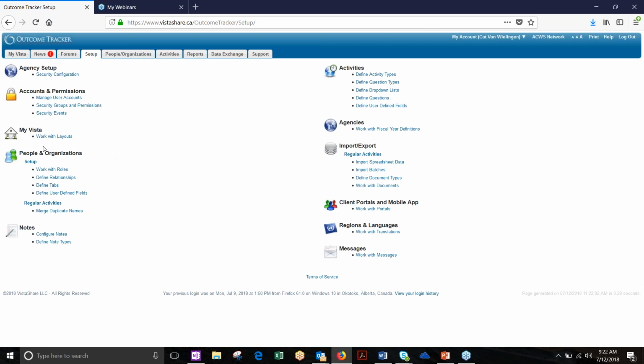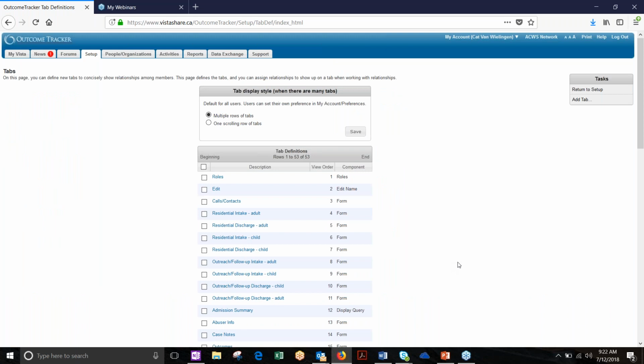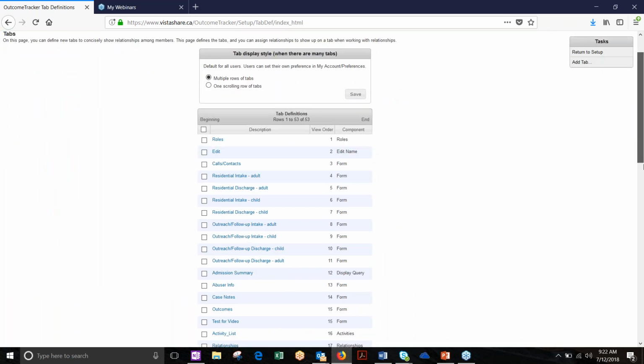And my work over here is going to be focused on the people organizations section here. And I'm going to define a new tab that will display the form that I just created on my copied activity.